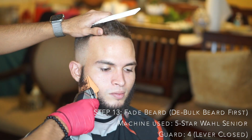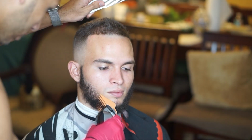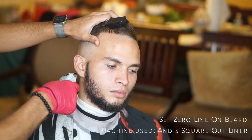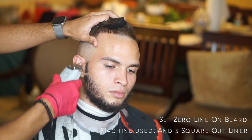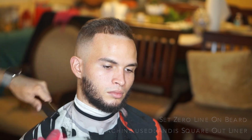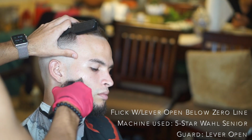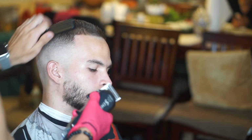Alright, so for this cut, my client wanted a faded beard, and I started doing those off. I hit it with a 4 just to debulk it and get a clean canvas of what I'm about to fade. Alright guys, so my client wanted a faded beard, and I'm setting my guideline right now about the middle of the ear. You don't want to go any lower than that. And I'm going to fade into a 2, so right now I'm going with a half.